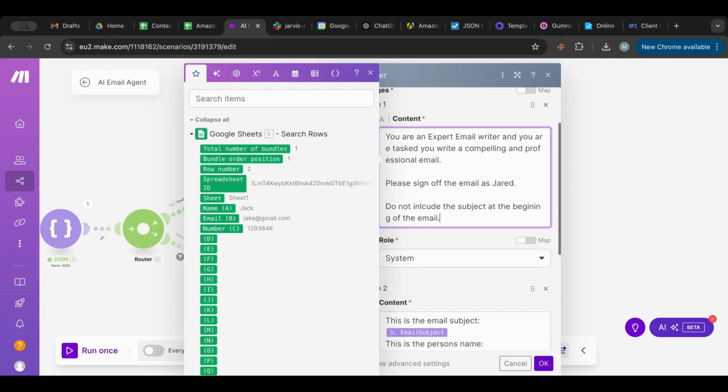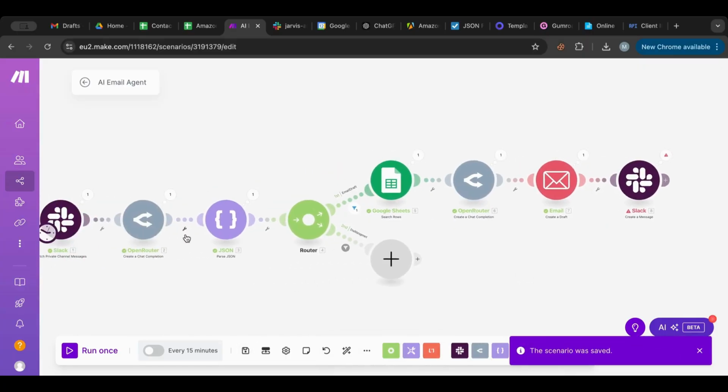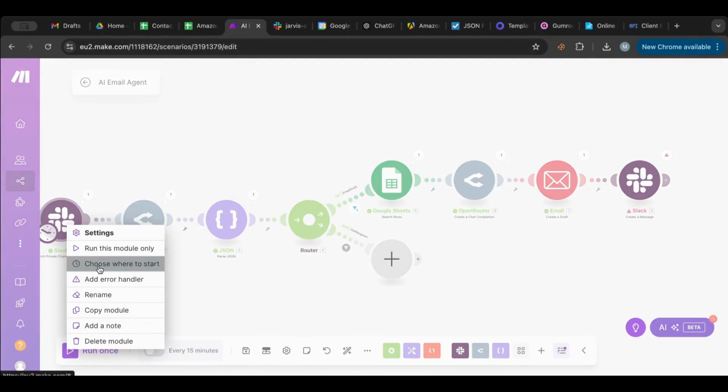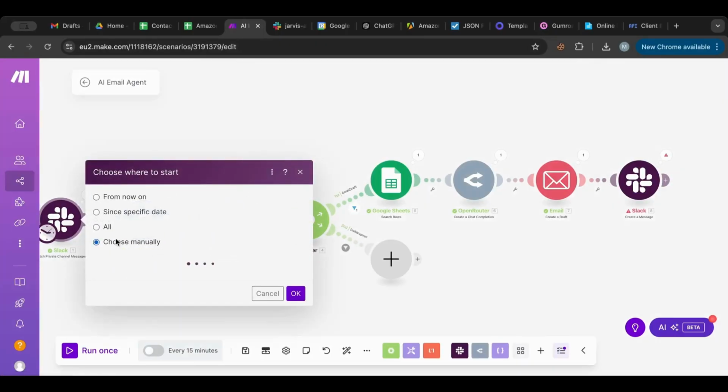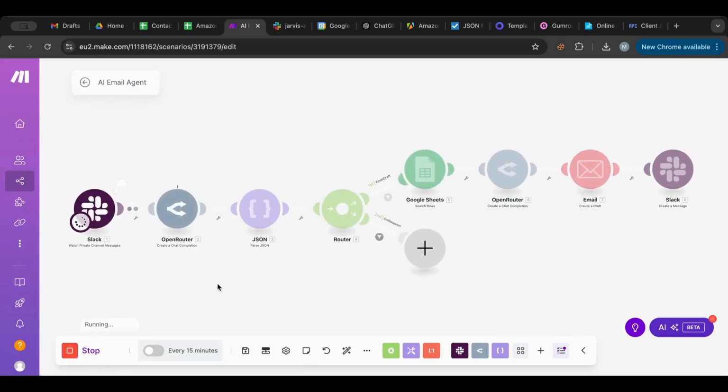Okay, so this will remove the subject from there. I'm gonna save, and I'm gonna test again, and I'm gonna choose the same one, choose where to start. I'm going to choose this. Okay, and I'm gonna run this and see if we get something positive out of this.